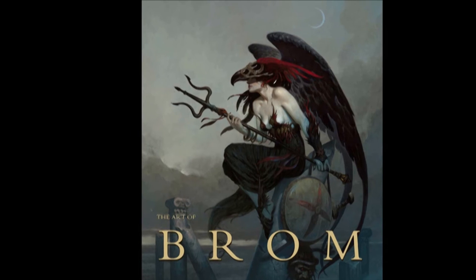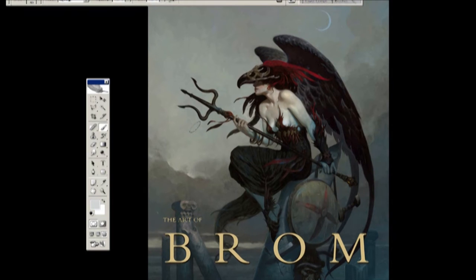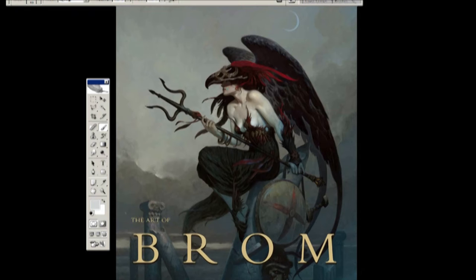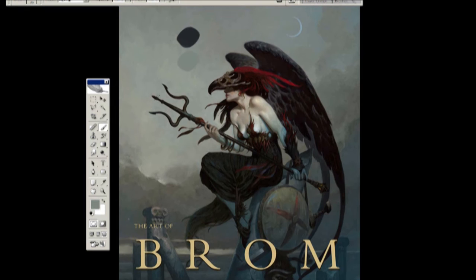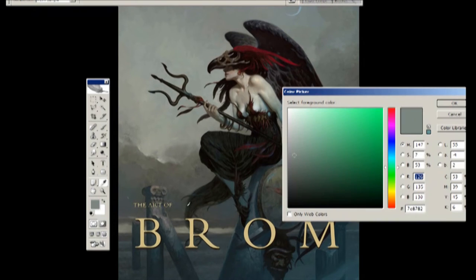It's because of the use of contrast. If I drop the dark that's right by where the hair is and the lightest portion — which is the skin — notice how different those two colors are. That one's all the way up to about 90 percent, and the dark is close to zero, maybe five percent. So the extremes of light and dark are really what's guiding our eye to that part of the composition. But that's not everything. As we move away from the focal point, the contrast between the darkest and lightest areas don't diverge very much from each other — maybe 10 percentage points at the most.